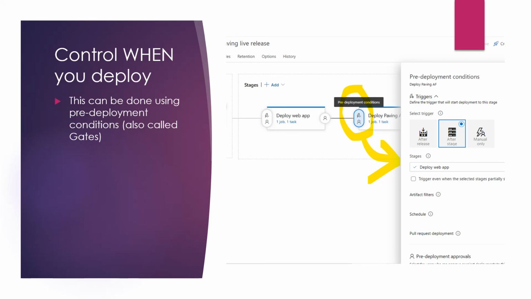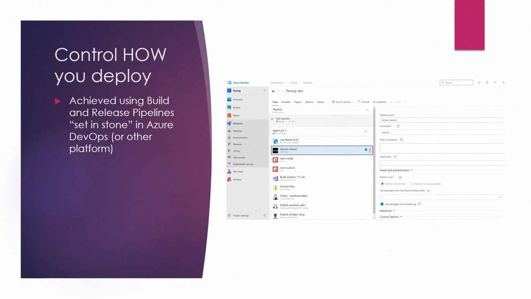In this case, there is no time constraint, but the Azure Functions stage has to wait for the web app to be deployed first. This might not make sense here because those are completely separate from each other, but this is how I designed it in the past, and that's just how it stayed. It's not crucial to the process, but it actually illustrates how those can be used. Then you can control how you deploy your applications.